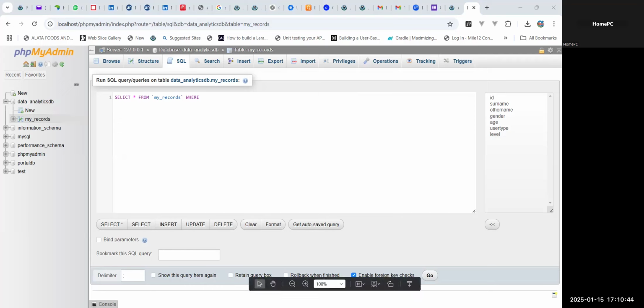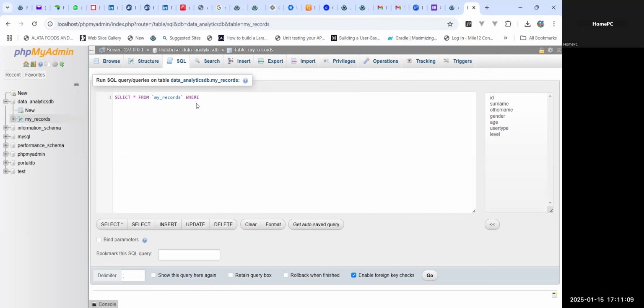The first one is where. The where attribute is used to filter records based on a given condition. If we want to extract some records based on condition, we use where.